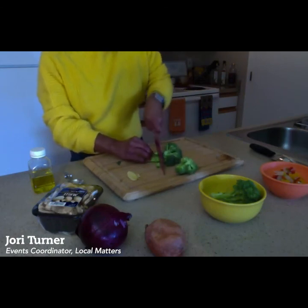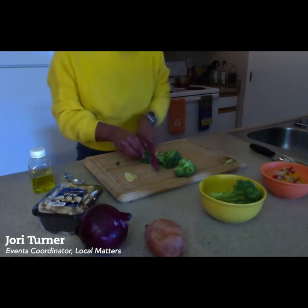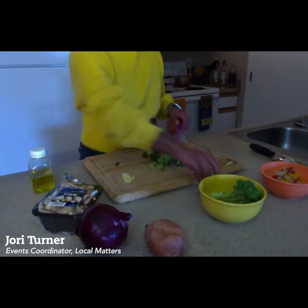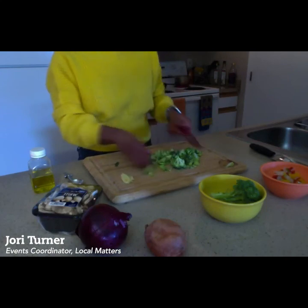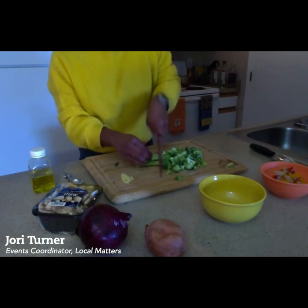So I'm the type of person, I like to get all of the nutrients, all of it. Keep that in there. So I like the stalk of the broccoli in addition to the head part. And the cool thing about broccoli is that you don't have to be super neat about it. You can just simply do a dice. So I'm going to put a lot of broccoli in my pasta.